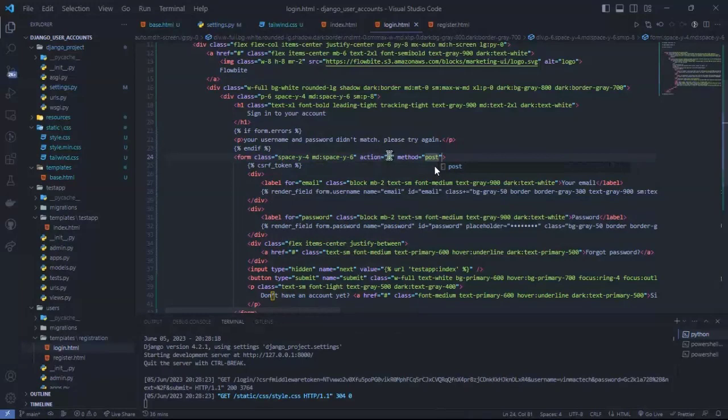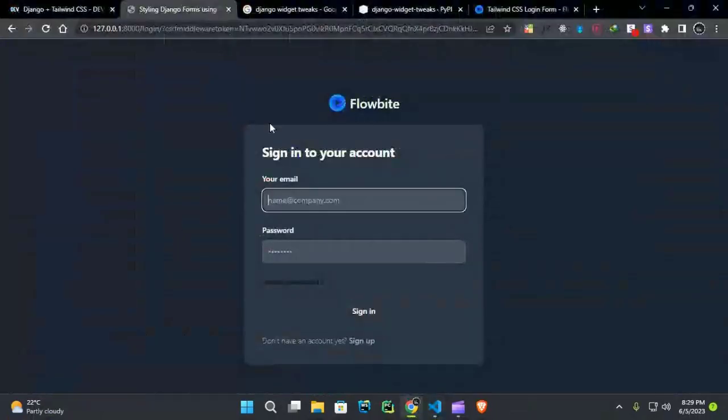Then the action should be, I forgot to copy this one from the previous form, so let's just redo that. So the action should be the URL of users, then token. So let's retry it again and see.